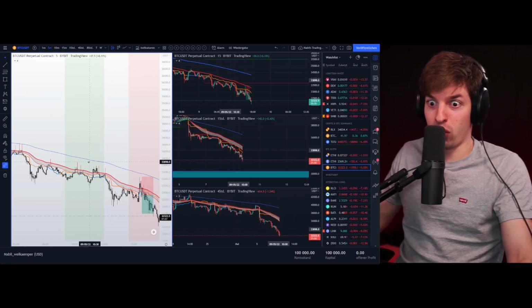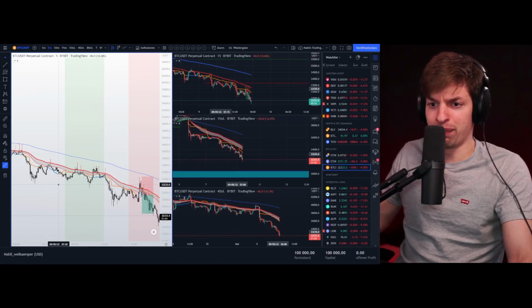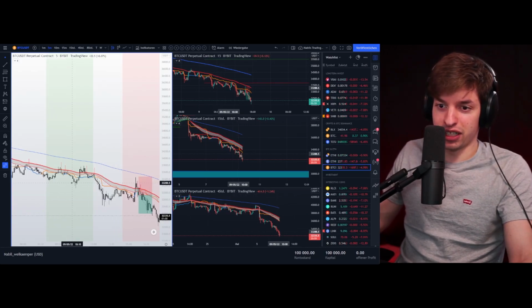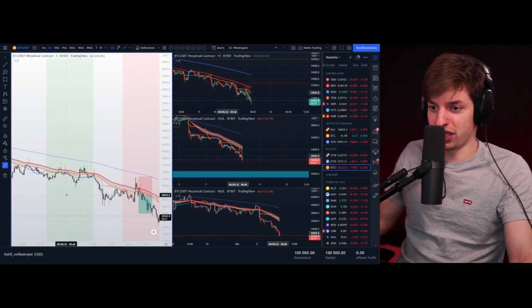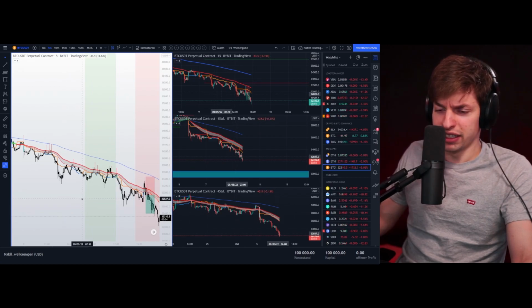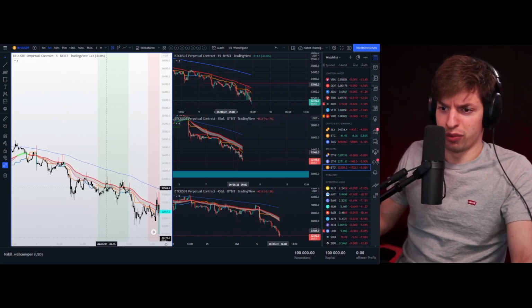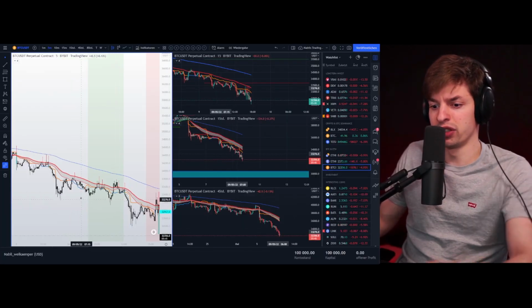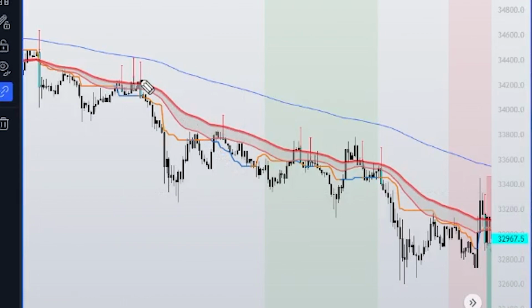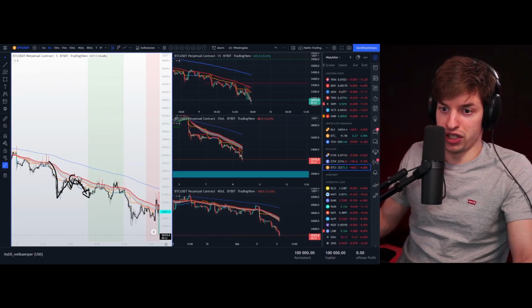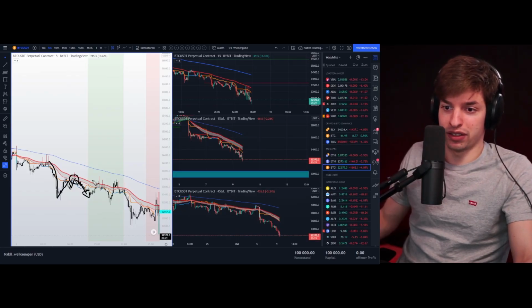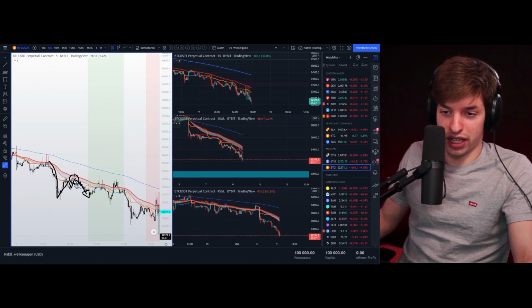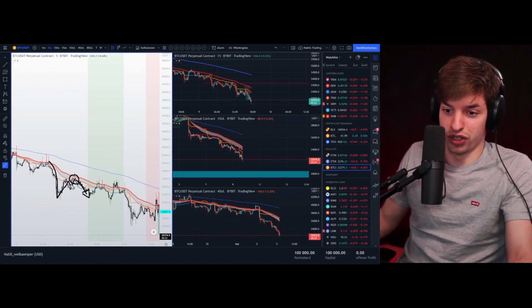And where do I expect the market to enter and when? First, I could teach it to my grandmother and she would understand it as well. What I'm looking for is we want to see an impulse, right? The problem here, we could short it here and it would be profitable, but I would be lying to you if I said I would do it, because we have the impulse here. What I want is a move up, and then I want to go down. So if the signal would be here, I would take it for sure, but it's not in my range. I'm not going to wake up at 5 in the morning and trade it. So I wouldn't trade this one.